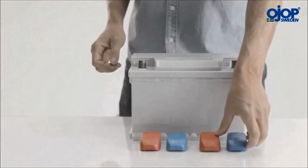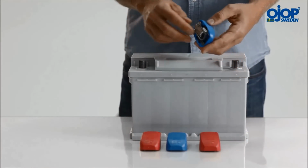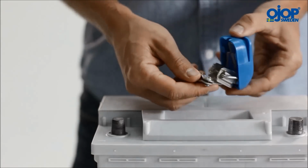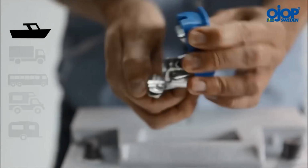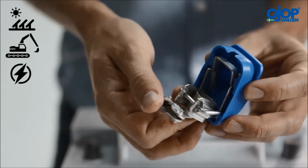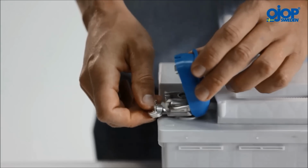Quick Power is a quick connector for SAE or DIN standard batteries. They can be used for starter batteries or vehicle batteries. For example, cars, boats, trucks, buses, mobile homes and caravans. Quick Power can even be used for solar cells, construction equipment, generator sets, laboratory equipment or aircraft ground support equipment.